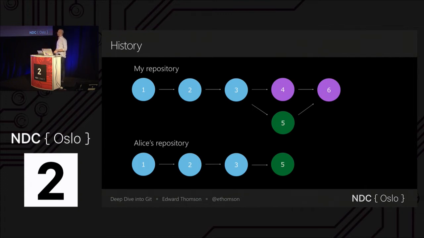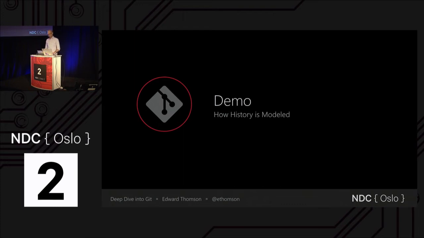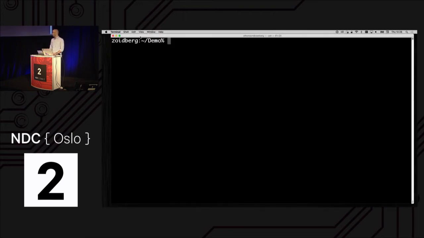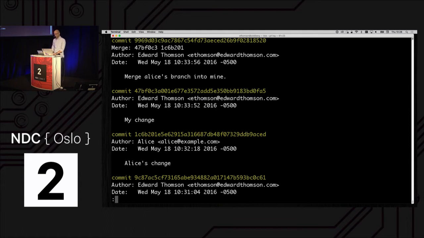Very straightforward. This tends to be how we visualize Git working, as this graph that diverges and comes back together. And it turns out that's exactly how Git history is stored. So here we are in our little repository. If I run git log, I can see that, in fact, I have brought Alice's change into mine. But git log is not exactly showing you how Git is storing this information. You're just seeing a flat list of changes without any sort of structure to them.